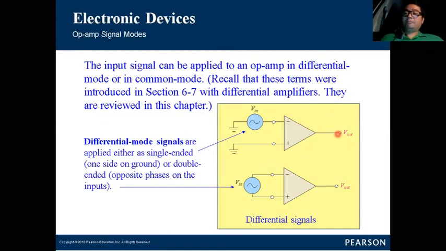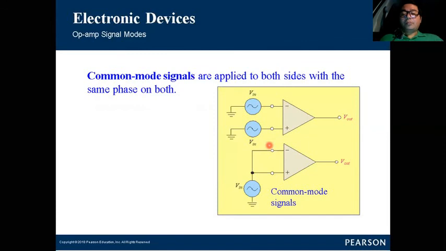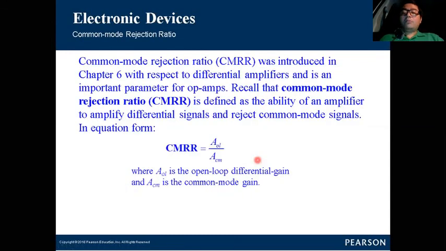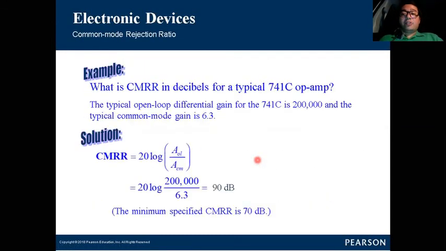Yung V sub D na yon or the differential input voltage, yun yung ina-amplify ng circuit para magkaroon tayo ng malaking output. Alright? So kinakailangan daw, kapag wala tayong input dito, wala rin tayong dapat na output. So yung input offset voltage na tinatawag na yon is the amount of voltage dito sa input natin to zero out the output when the input is zero. And again, we can attain that by utilizing the offset nulling circuit ng ating mga op-amp.